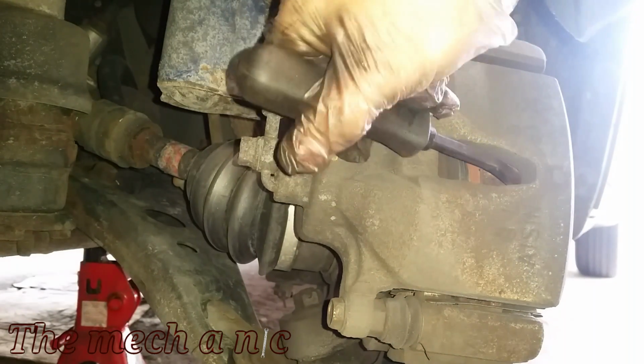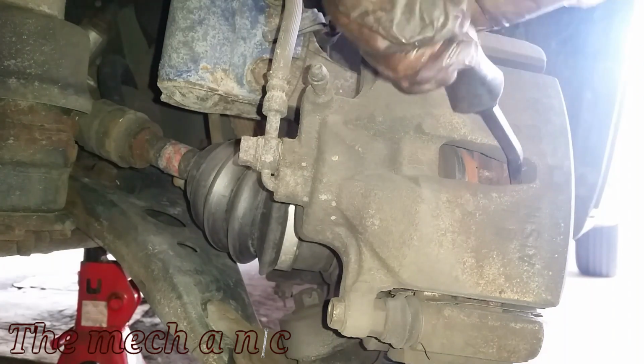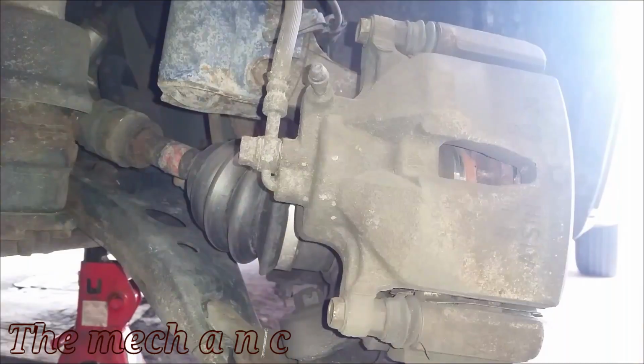Here I'm using a small prying tool, or you could even use a flathead screwdriver and just pry against the caliper, and all that's going to do is compress the piston and just help you remove the caliper a little bit easier if it's hanging up on the pads.